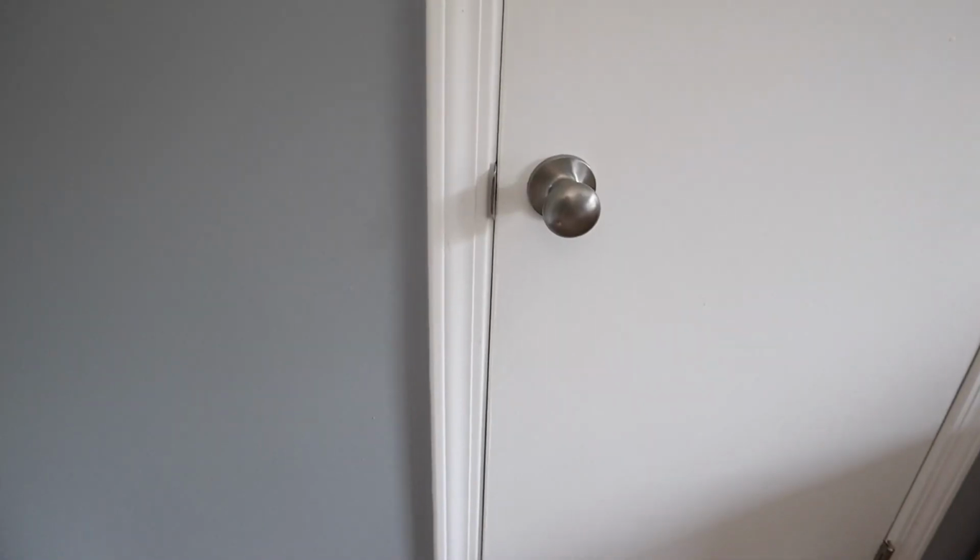Okay, so let's stop talking and let's start cleaning and decluttering this closet. Also let me say that this is going to be mainly a closet declutter. We're not transforming the closet. Clara does have plans. She wants to change all her wire shelving for wood shelves, but today we just have to tackle the mess, you guys. Sometimes you just have to take it one step at a time. So that's where we're going to start today. So let's get this done.